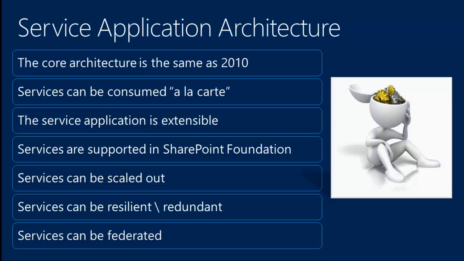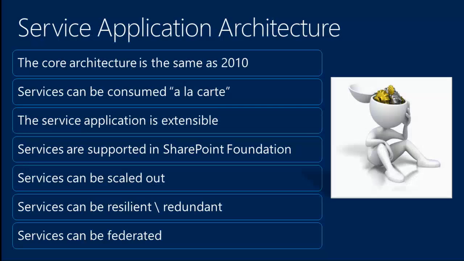All the other services, machine translation is new, right? So we'll talk about that one in a little bit. But user profile, BCS, secure store, managed metadata, all those scripts are going to work exactly the way they did in 2010. The nice thing is our services can be consumed a la carte, right?